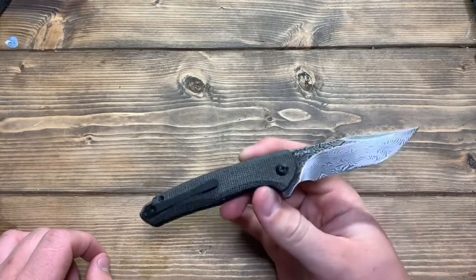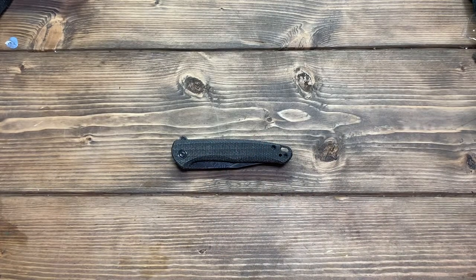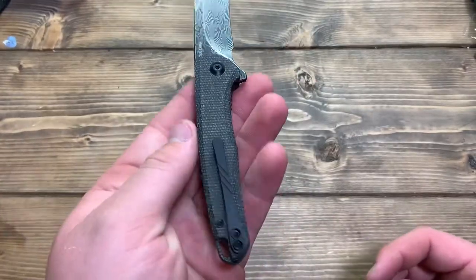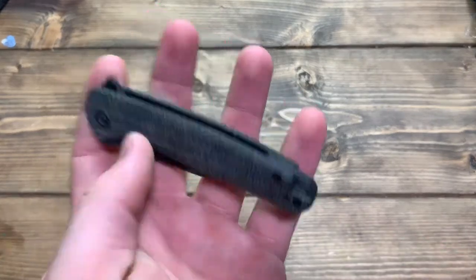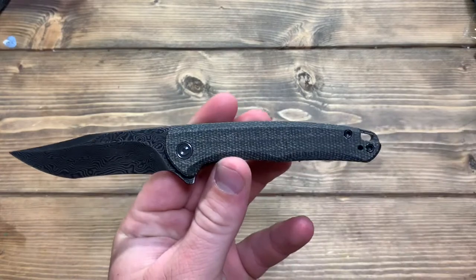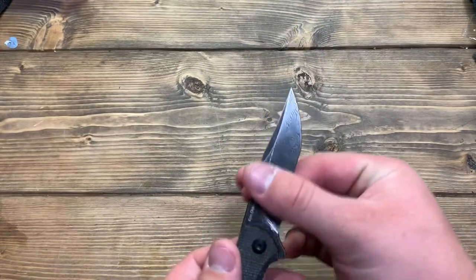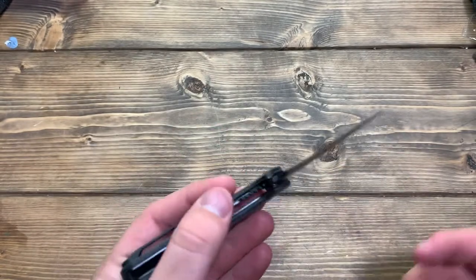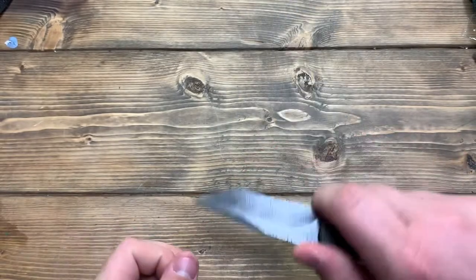Not a free spinning pivot — it's a captive pivot. Micarta backspacer with a lanyard hole. It doesn't really hinder the looks of the design — if anything it might actually add to the looks of it, so I'm not too mad about that. Looks very well done. The Damascus on these is very nice — it's a 9CR based Damascus, so around your 440C level of edge retention. This is not a full finger choil, but you can choke up if you need to for little fine tasks.